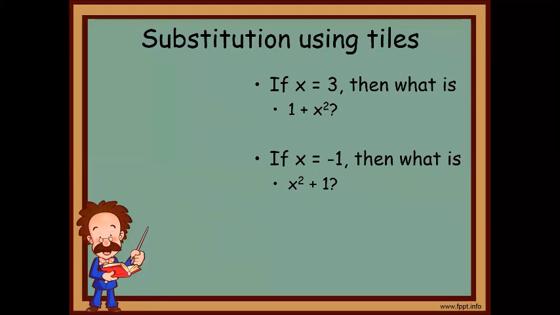Okay, if x equals 3, then what is 1 plus x squared? What I would then do in my personal journey, and if someone's got a better one, please throw it out there, I have already represented using the brackets what I did for 2x plus 5, where I put the 3 into brackets.